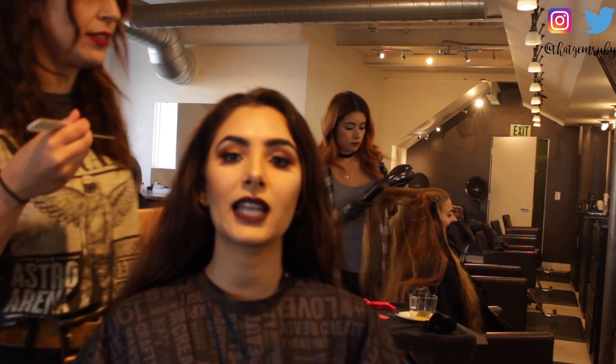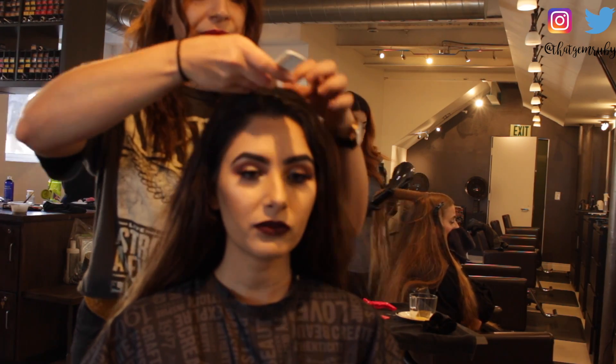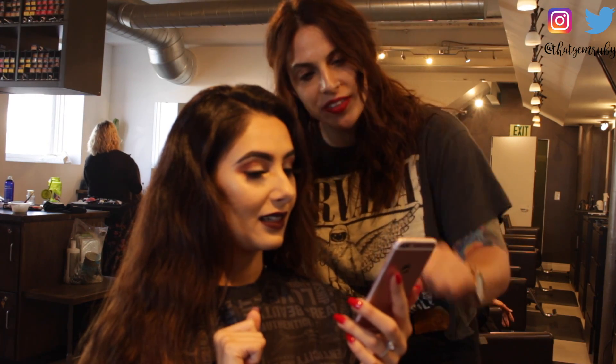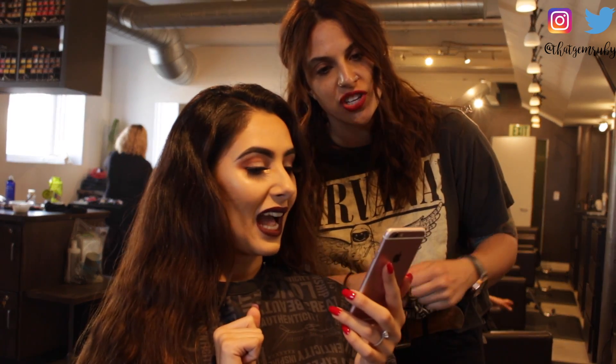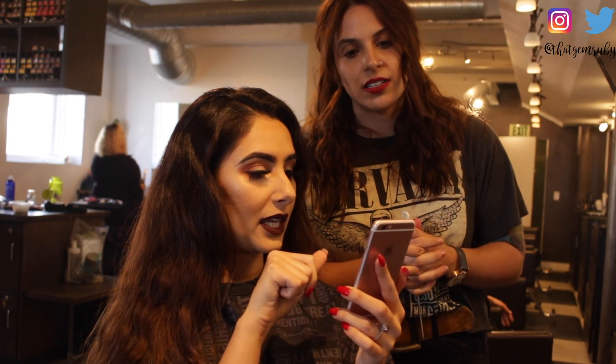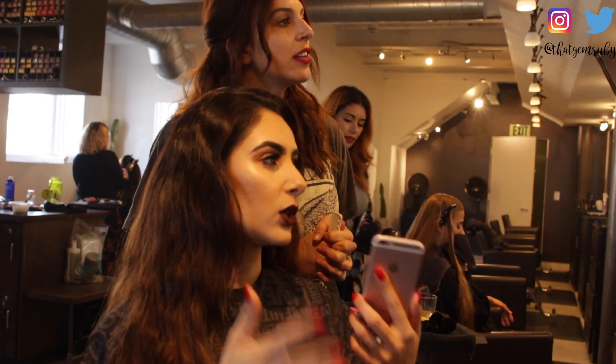I just want something very romantic and loose. Do you want a loose style without a braid back there? Yeah, I can't really tell what that is. Is it a braid or is it just kind of like... maybe it's just like ropey. Kind of like how it is here. Because I don't want like a full braid. I just like how it's ropey, it's very loose.